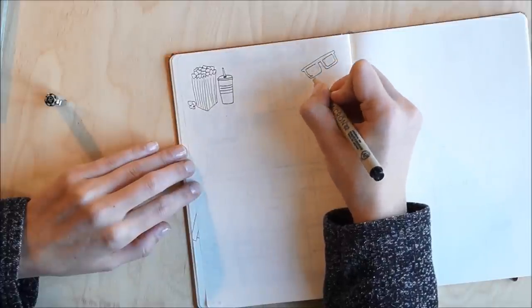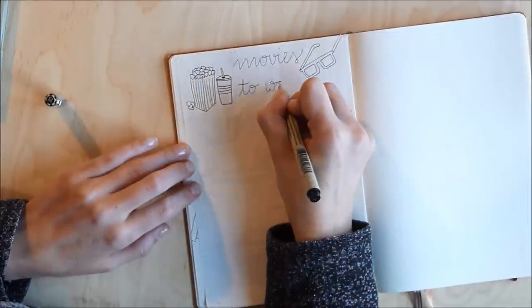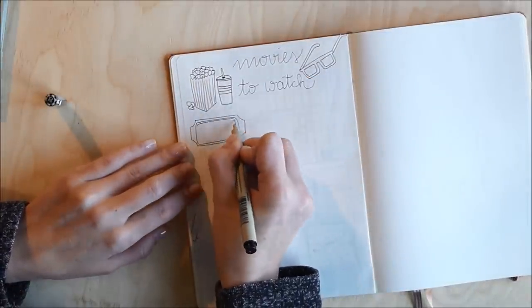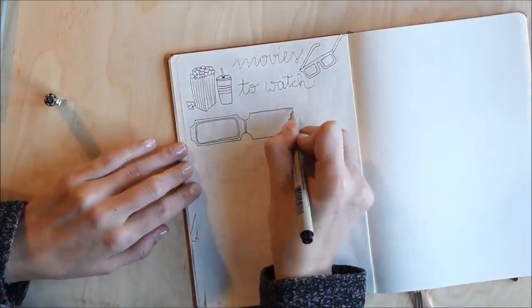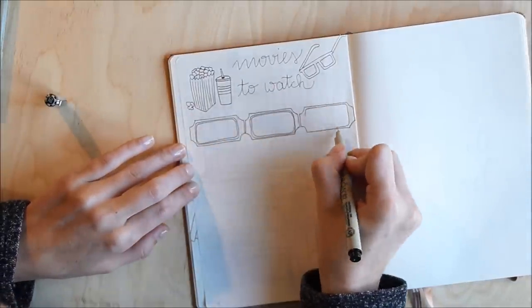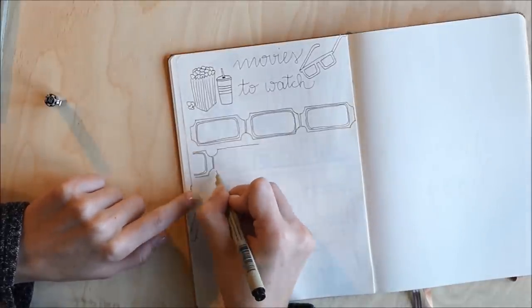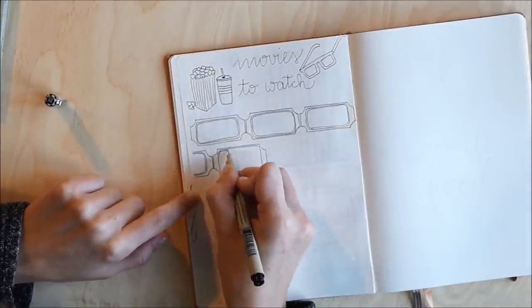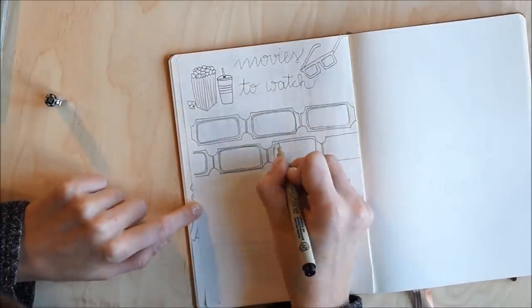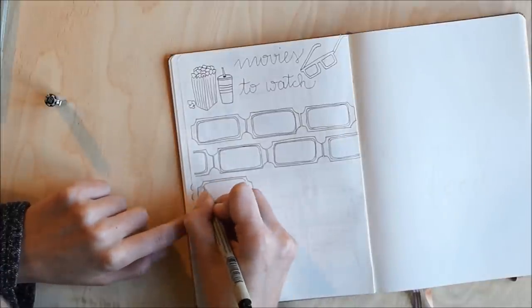So then we get to the movies page. I really love going to the cinema or watching a movie at home and I want to keep track of movies that I can't watch right away, but want to in the future. Or if someone tells me, oh, you have to watch this particular movie, it's really great. And I just wanted to have a space where I can put them down and reference back whenever I feel like I want to watch a movie.